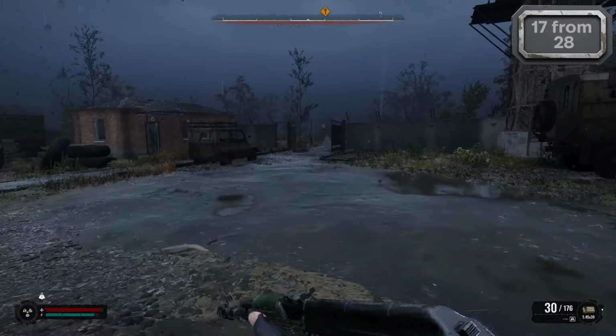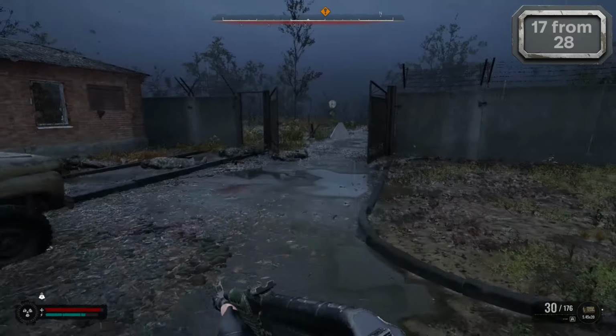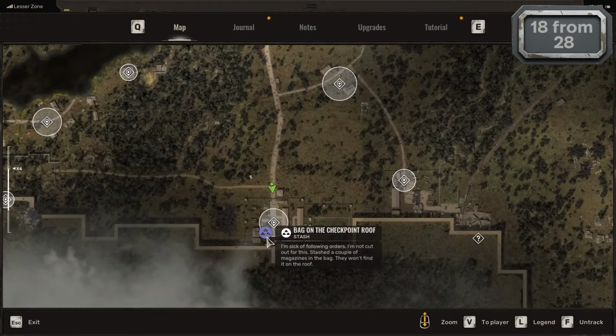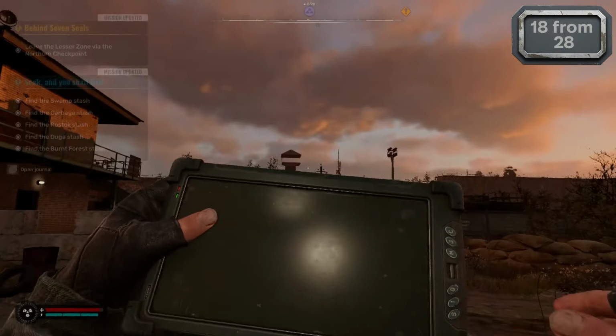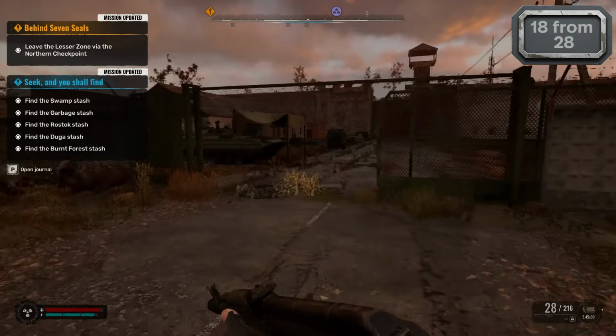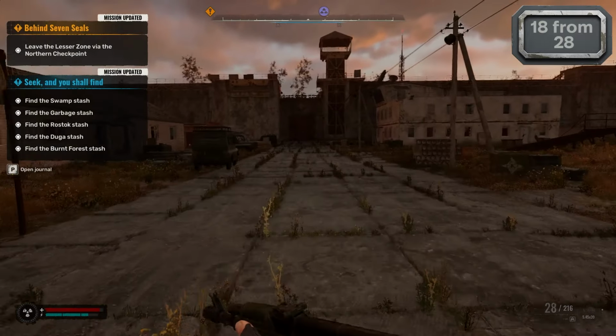As soon as I took the items from the stash, I immediately saw new enemies that appeared. To get this stash, you need to neutralize even more enemies, so if you don't have a solid supply of ammo, there's no point in going for this stash. The base is even more protected than the previous stash.